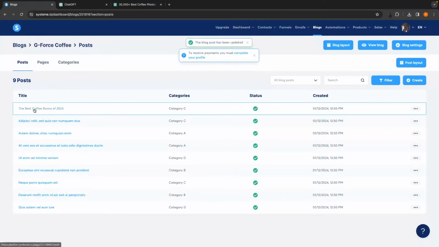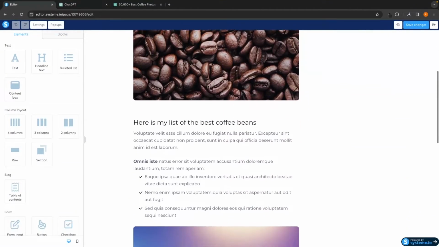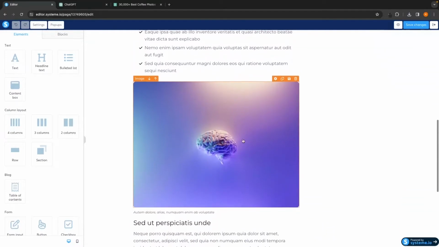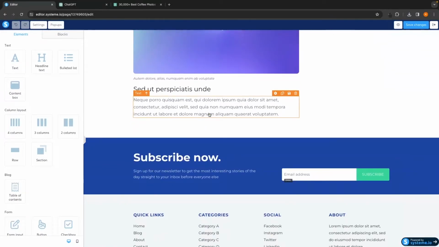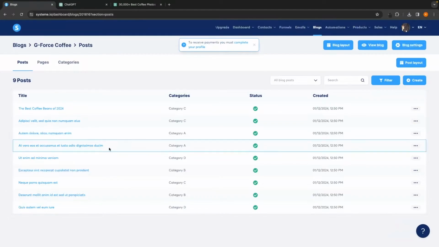And we can now click back into this blog article. And you can see this now looks a lot better. We can just go through and edit the rest using the editor that we used earlier. All of the rest of the images and the text here are going to be editable. So that is the first option. You can go in and just start customizing these pages that are pre-built for us.